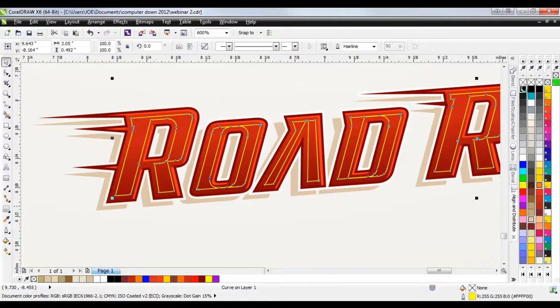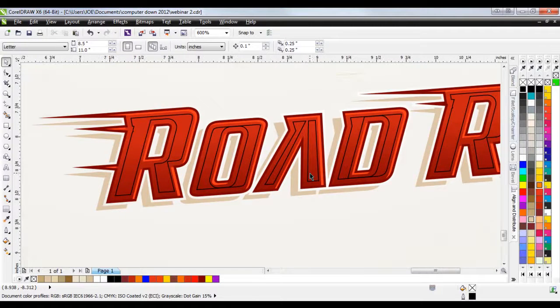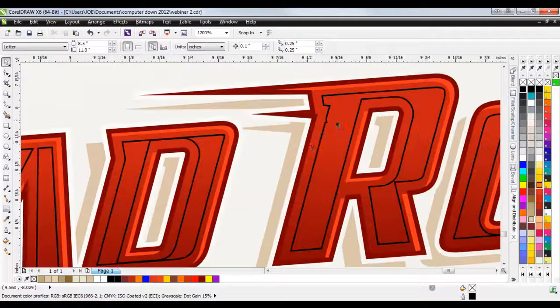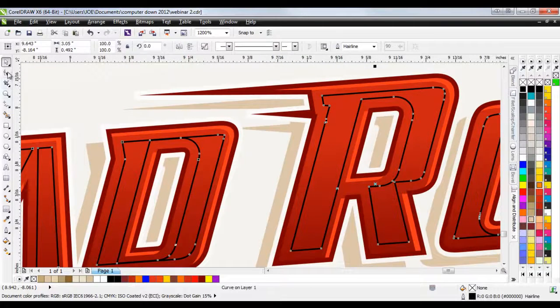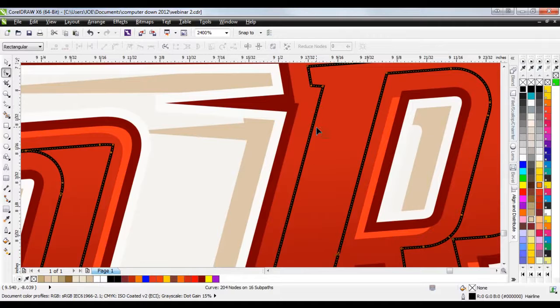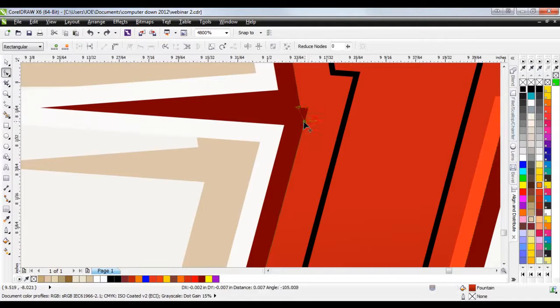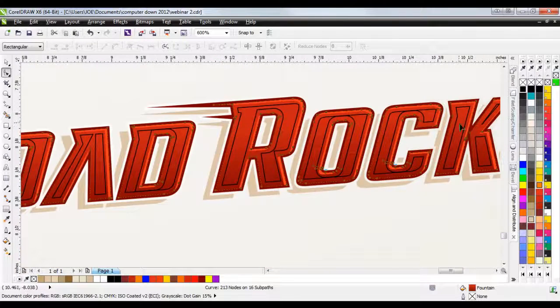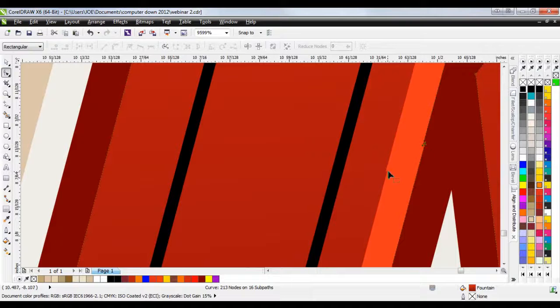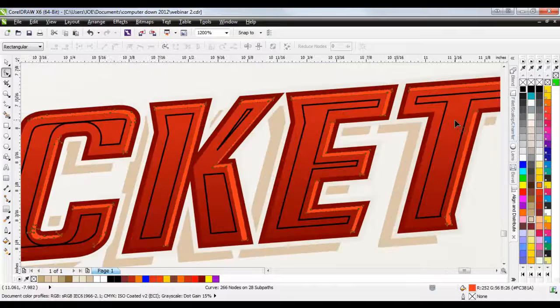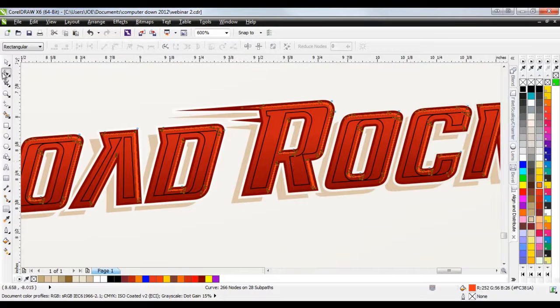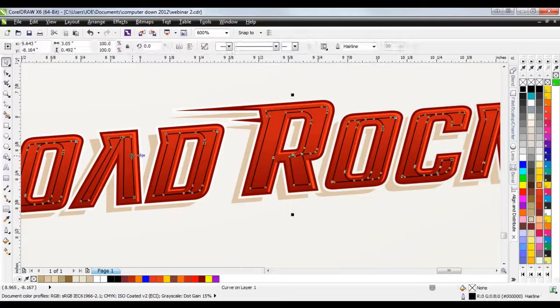So there's yellow, there's black. So I'm just going to do that for now, just so I can see what I'm doing. And it doesn't need to be pretty. You can actually go in here and clean up some of these stray nodes that you don't want. I can do that here too. Here again, I use my shape tool, and I can manipulate things the way I want it, and just kind of clean up some of that stuff. You can get real picky with it, but in this case, let's stay on subject here with this.